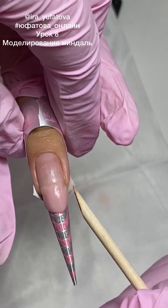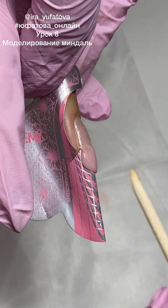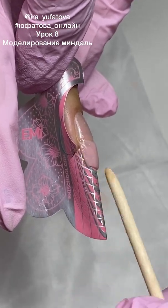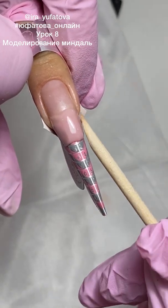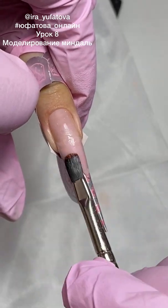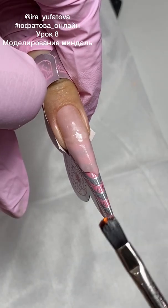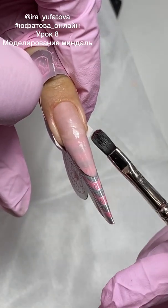So I take orange stick and I try to stretch the acrygel very neatly. And I check the growing points here and I pull the acrygel to the growing points. And we also press the surface, and we can also take the oval brush, rinse it in a cleansing spray, and pull acrygel slightly to make the tip of the free edge thinner. And we don't need too much acrygel here.